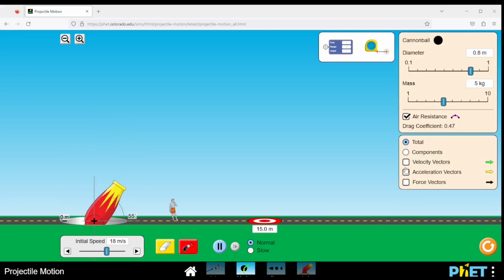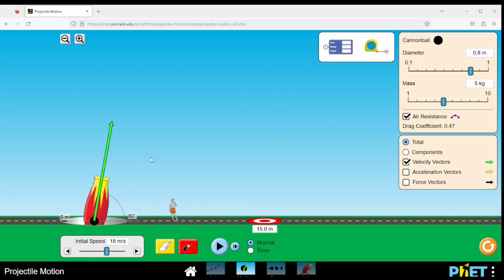We can also look at the velocity vectors. Go to slow, shoot them here. So that's the velocity vector. We can see the velocity vector is not constant in time as we shoot them. Let me put it on pause, shoot again. Okay, so it's being shot. It's on pause. I click shoot. So the projectile is being shot.